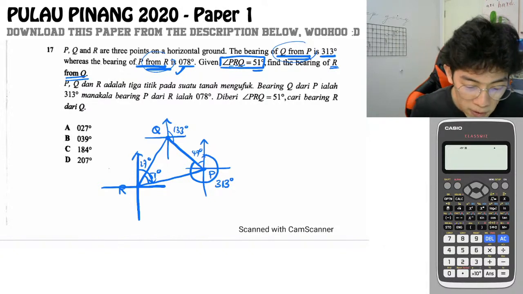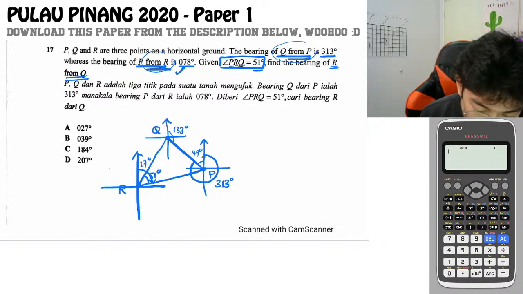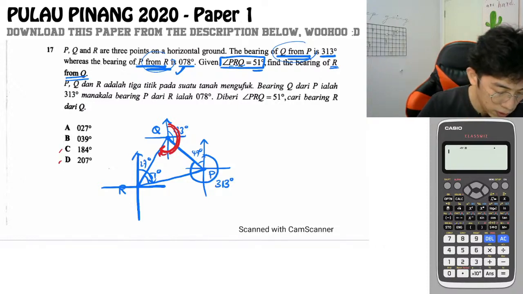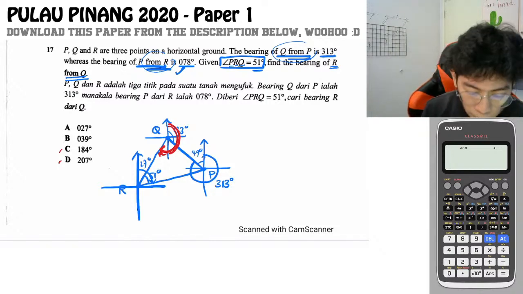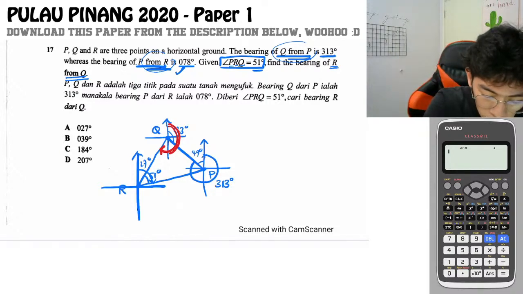Right? So once I get the picture, so what I'm going to do next? Okay, it says R from Q, right? So I'm going to use like a different color. From Q, you turn to R. So you look at the guessing part. Okay, we try to guess. It's like 180 over here already. It's more than 180. So answer is either C or D. But actually quite obvious. The answer is obviously D already because it's more than that by a lot, right? But never mind, I'll just do the calculation in detail so that you can see it in a proper way.